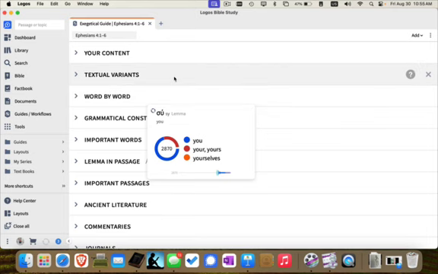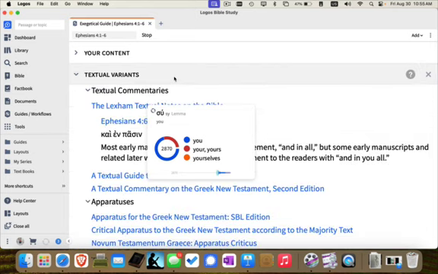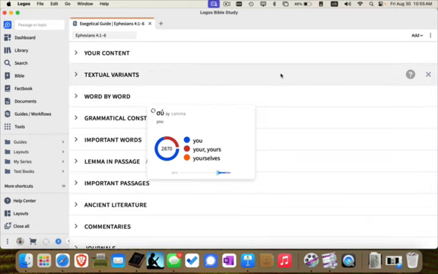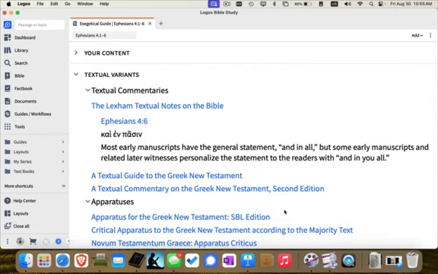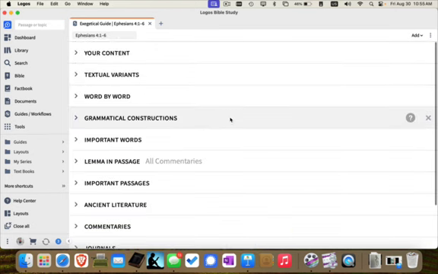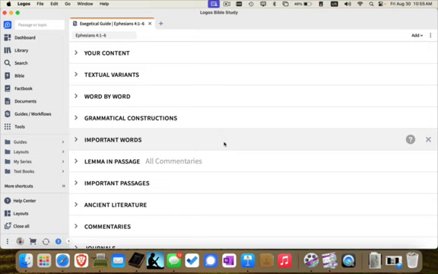I could look at what textual variants appear. I don't know why these windows are staying like that. That's frustrating. I could look at textual variants, grammatical constructions, important words.